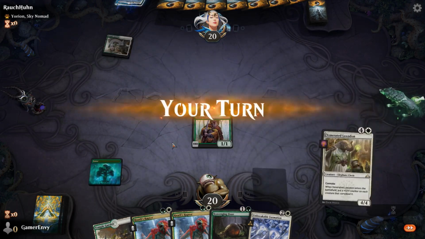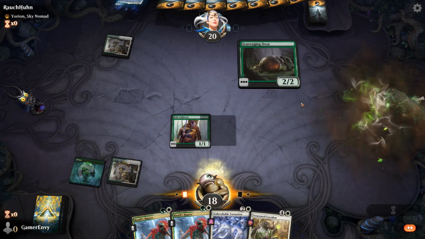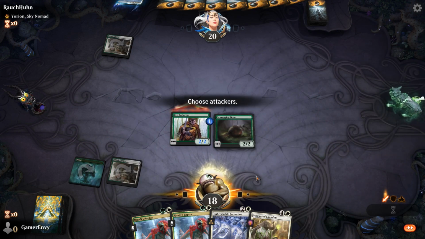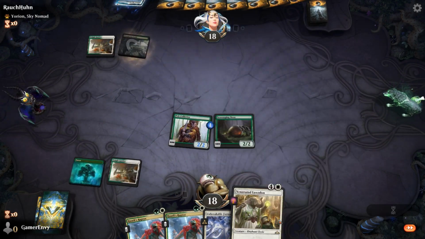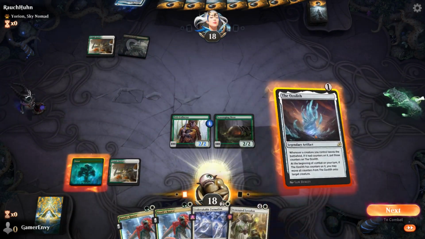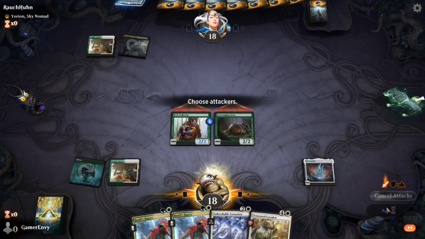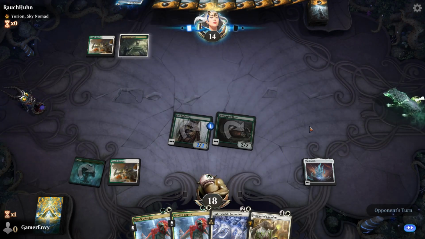Okay, beautiful. I love when you play cards, my dude. It's so much fun. Go Scavenging Ooze. Alright, Pelt Collector, hit him in the face, please. Glorious. Hey, one more land, I can play the Venerated Loxodon. But an Ozolith is just as spicy, I feel. So let's go and do it again. That's a super spicy card.